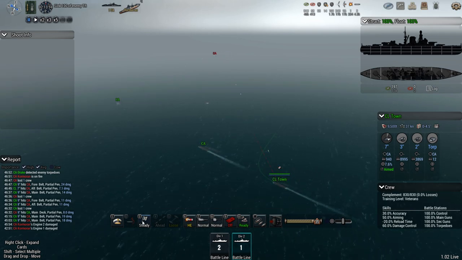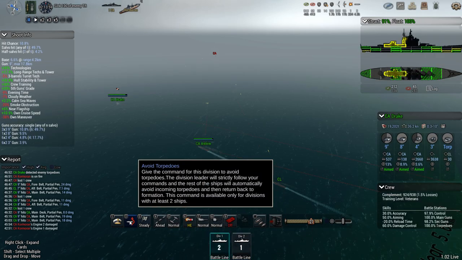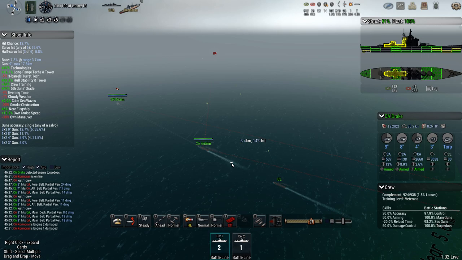Okay, this kind of confirms something that I suspected earlier. Town is in a division by herself. This torpedo avoidance is grayed out. So it only appears for a multi-ship division, which pretty much confirms that the lead ship does not do, you know, torpedo avoidance AI behavior. You got to control the lead ships.